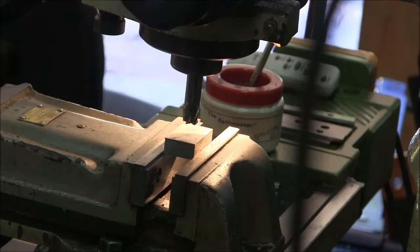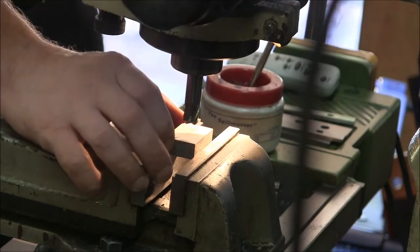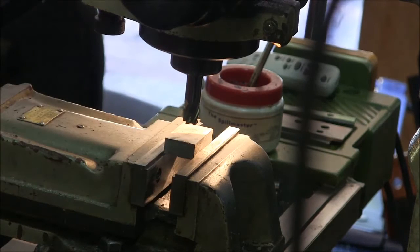Alright, I got a half inch carbide end mill in here. Get my cut off piece of stock. We're going to take off 112 thousandths. So get this thing zeroed out. I'm going to spin this end mill. This is a carbide end mill. I'm going to spin it at 750.